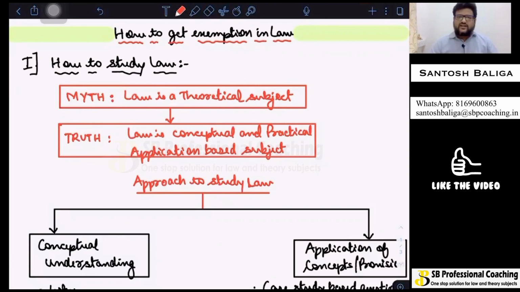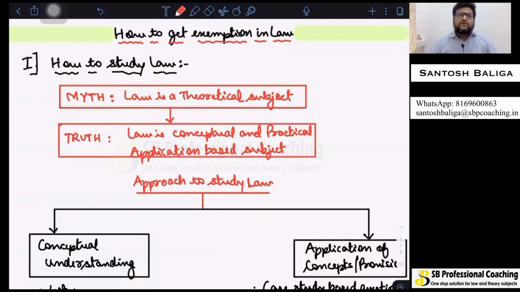Many students study law just by mugging it up. Some students say rectifying is a good way of doing law. But let me tell you, since the last 2 to 3 years, ICAI, ICSI, and ICMAI, all three professional institutes have started putting in practical case study based questions in the question paper. So you can go ahead and check any of the question papers for the last 8 to 7 exams and you will only see case study based questions, no theoretical, no direct questions. That means there has to be a shift in the way we approach this subject.